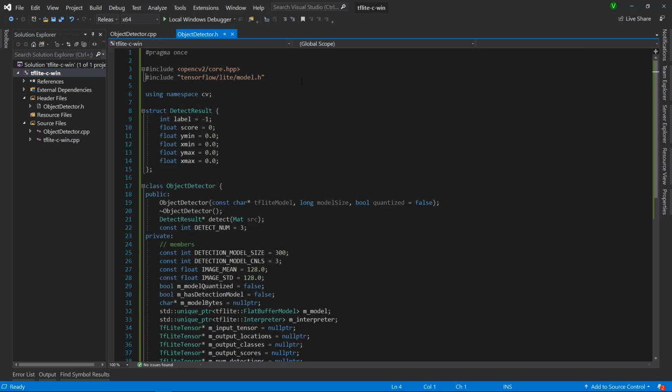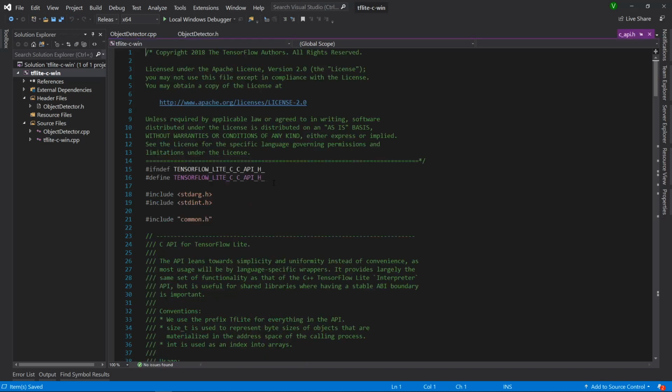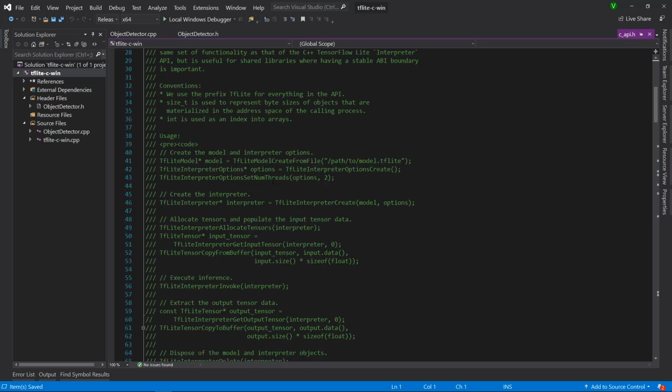So anywhere we have TensorFlow Lite, we don't want this because this is the C++. So we are going to do TensorFlow Lite C API. So we have the C API, and we can look at this header file.